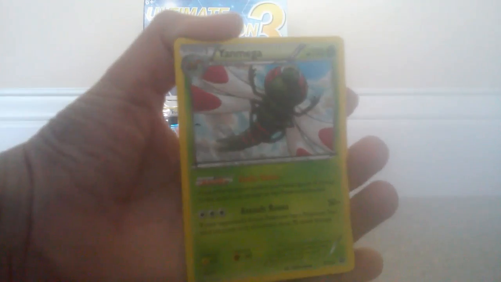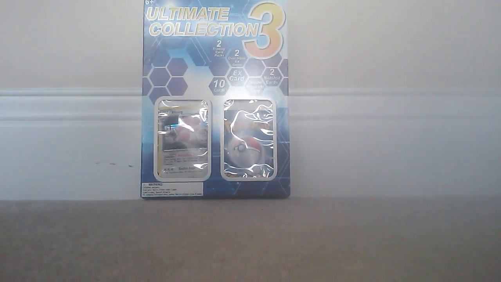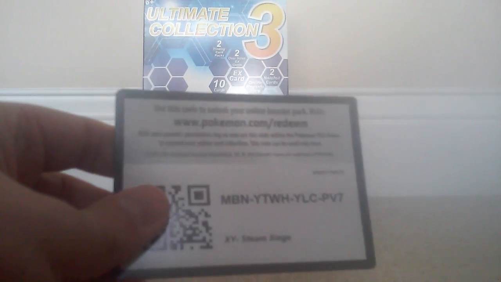So we have Dino, Ponyta, Meryl, Litleo. I need that Litleo. Okay, Rufflet, Ambipom, Rapidash, a Pokemon Ranger. Oh, that's a good Clawitzer. And a Yan Mega regular rare. So nothing too good out of here. Except for this Clawitzer reverse holo. That is a reverse rare. Why not? You guys can have the code. There you guys go.